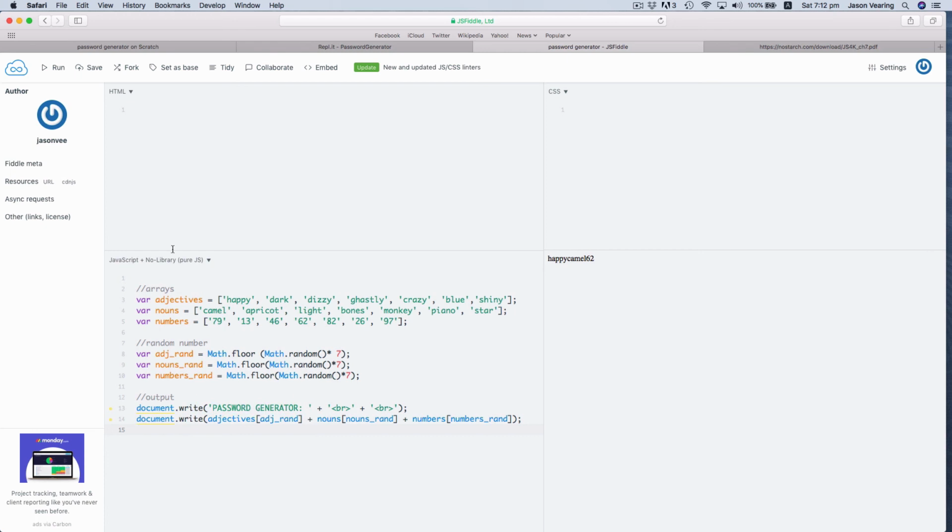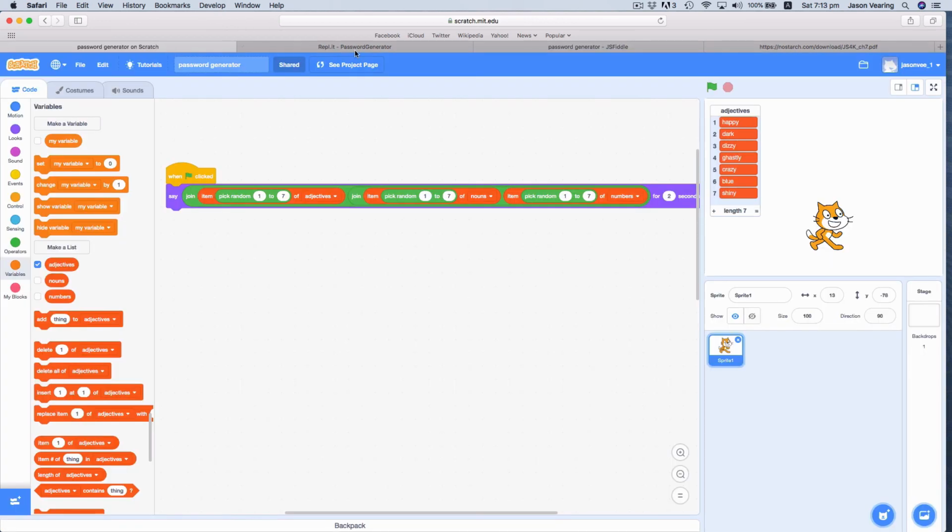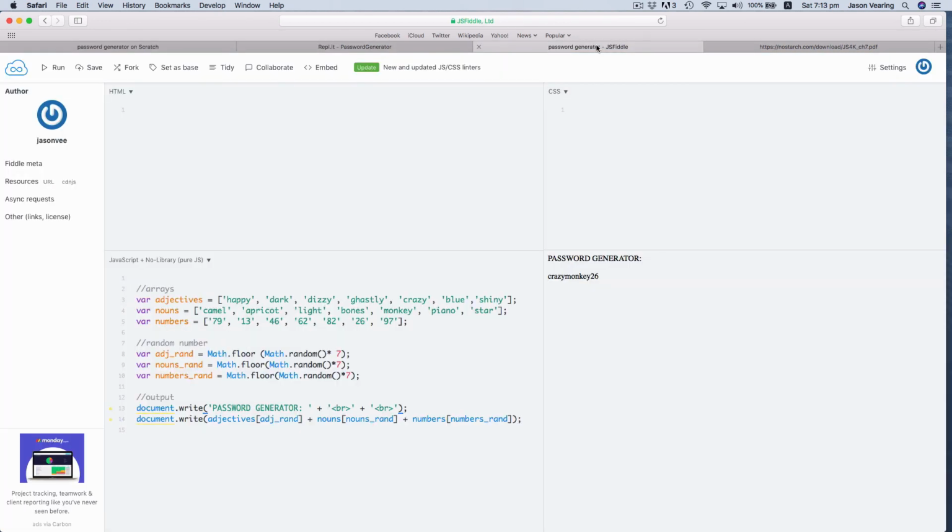So now for our output to look a little more professional, we put in a string of text with password generator, and we're concatenating two breakspace. If I didn't have these, what I would end up with is JavaScript not seeing the white space. So I need to go plus breakspace brings it down onto the next line, and a second breakspace puts one more line in between them. So that's our random password generator working in Scratch, Python, and JavaScript.